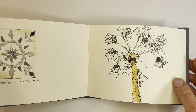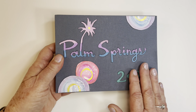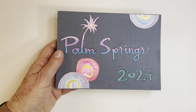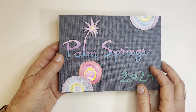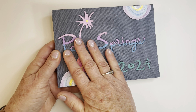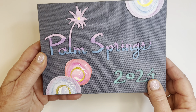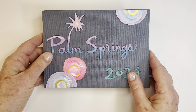And then just finishing it off, there was some really cool tiles. The cover was completed by using some acrylic markers that are popular — the Posca or the other brand that I get at any of the hobby stores. This is simply acrylic markers on here, and then I glued on some other elements.